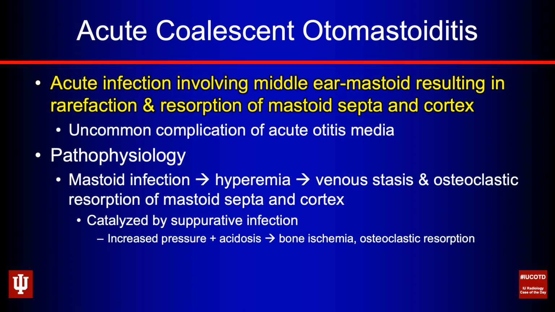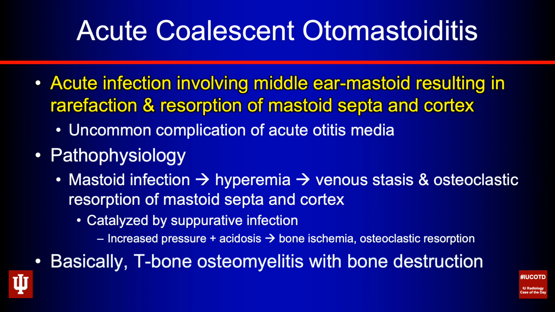So as that starts to fill up the space of a fixed volume, that's going to drive your pressures up. And also, you're operating in a locally acidotic state. So those two things, the increased pressure, the decreased pH, that's going to lead to bone ischemia, and that's going to sort of drive osteoclastic resorption. So it's not quite the same thing as osteomyelitis. There's a technical difference, but I'm a lumper. I'm not a splitter. I sort of put these two in the same camp because for all intents and purposes, they sort of mean the same thing in the end.